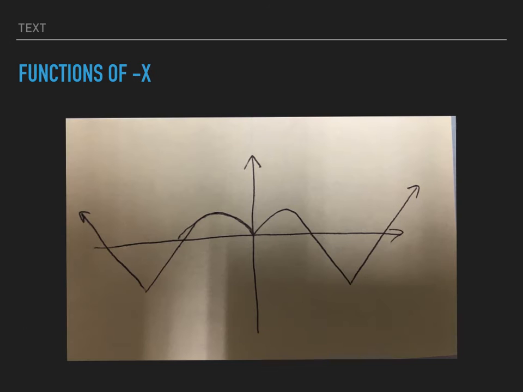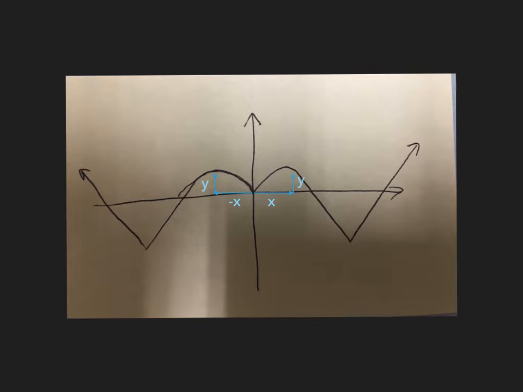So let's talk about functions of negative x. And so here I've drawn a function, just an oddball function. This is why I didn't want to use the computer to do it, this part of it. But what we're going to do is look at x and negative x. So if you look at this particular function, if you go x to the right or negative x to the left, your result is the same y value. The y value on positive x and the y value on negative x is exactly identical. They're the same. It works out the exact same way.